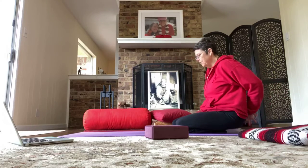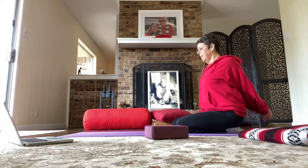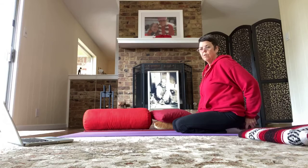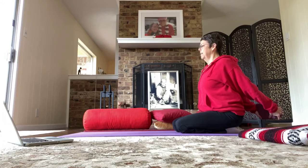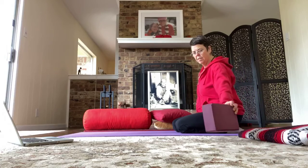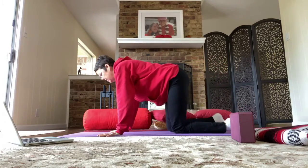Bring your hands behind you, interlace your fingers, and roll your shoulder blades together. And stretch your arms back behind you. Now, if you can't bring your hands together like this, you can take a block or a towel or a strap if you have a strap, and you can hold that behind you and hug your shoulder blades together. Take another breath. And then release your arms. Put the block or whatever you used away, and we'll come back up onto our hands and knees.